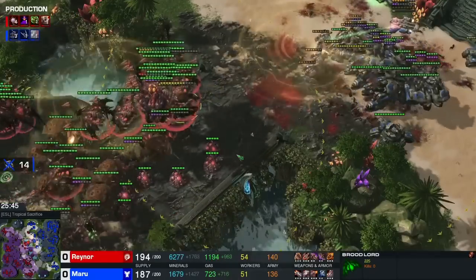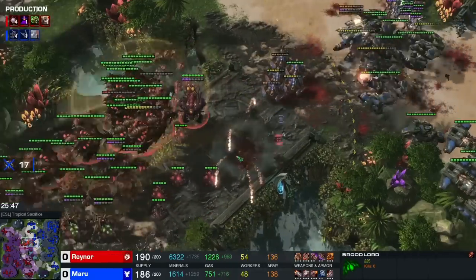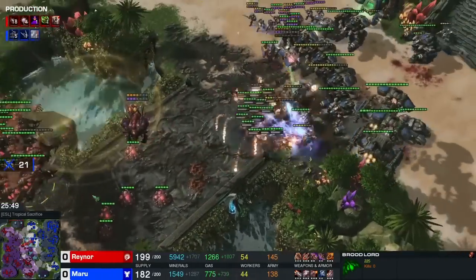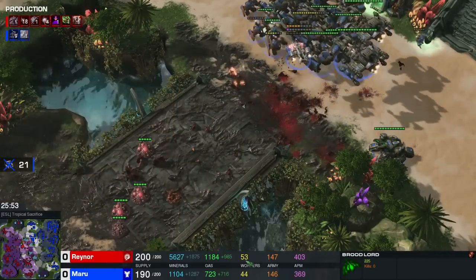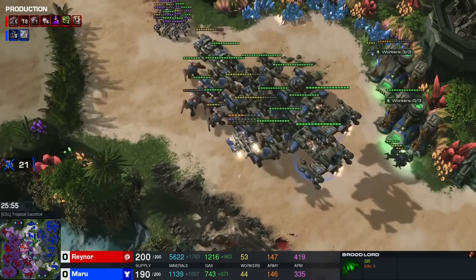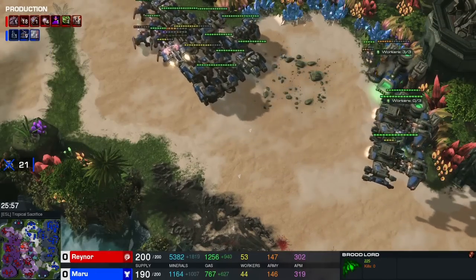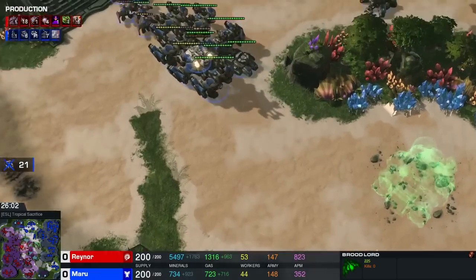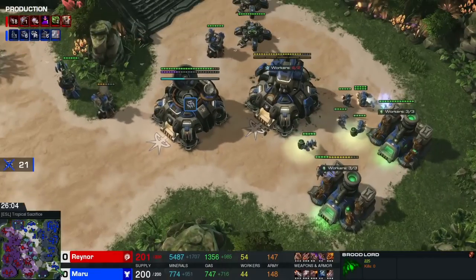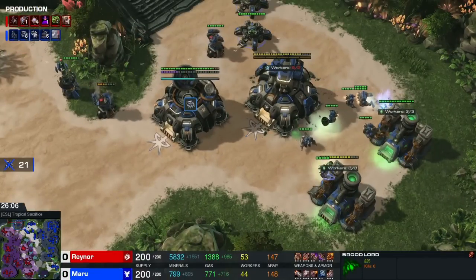So nice sniping here by MARU with his snipers. Still 21 SCVs have been killed. So let's have a look at the worker count. 53 for REYNOR, only 44 here for MARU. This is pretty much under siege once again. And yeah, this expansion is going to be the next target from MARU. So yeah, where exactly are they mining? I believe not that much mining is going on.